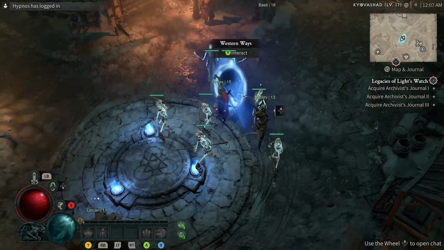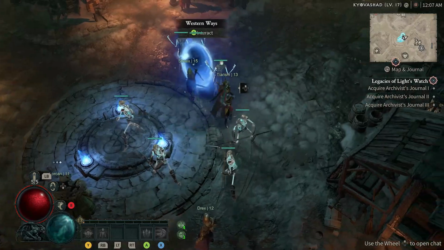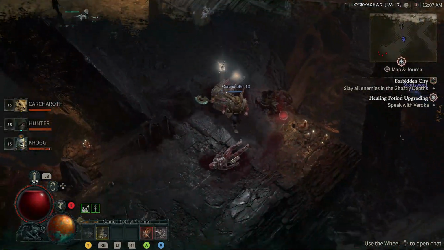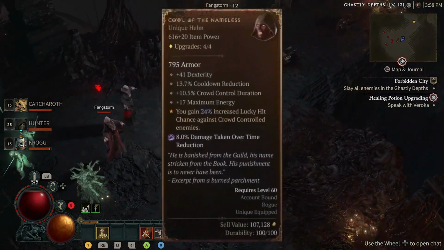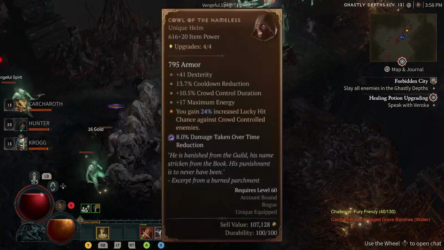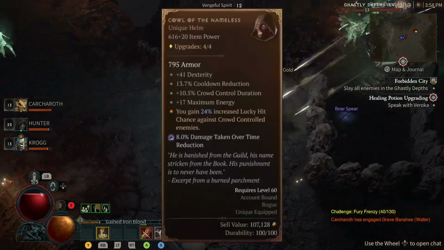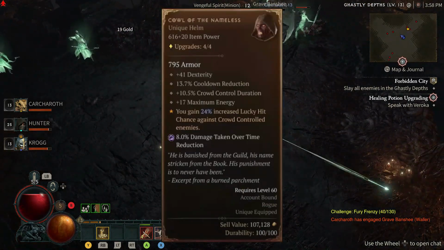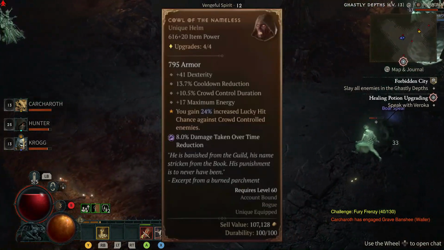Now jumping over to the 3 new uniques that we've seen from yesterday, and the first one I think looks absolutely amazing. Now this one has been upgraded 4 times, so bear that in mind, but ultimately it comes with dexterity, it comes with cooldown reduction. Again, like we said, cooldown reduction is going to be very difficult to get hold of, so anytime you get a piece of gear with that on, it's going to be pretty special already.